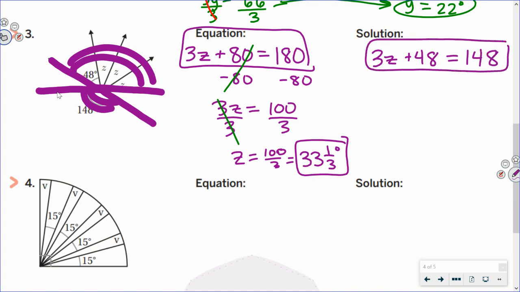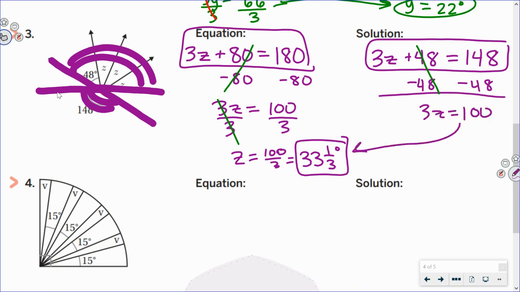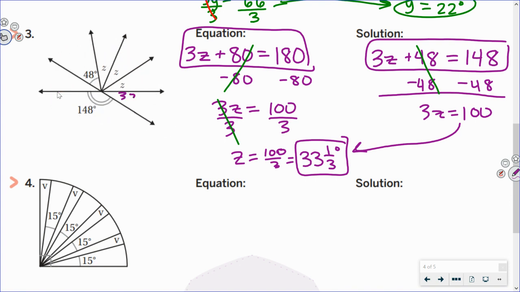And there's another equation that, guess what, folks? If you went ahead and subtracted 48 from both sides, gee, this looks familiar, doesn't it? So that was an interesting other possibility. Most of us will go ahead and find that 32 degrees and then look at the straight angle relationship. But you could also use what we know about vertical angles to say, well, 3 z's and 48 is the same as what is vertical to it, and that's 148.